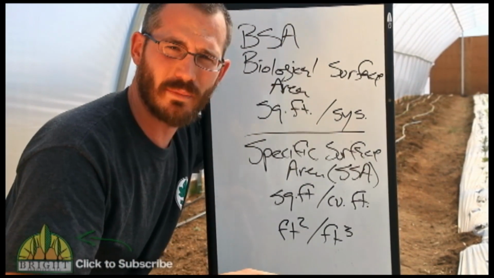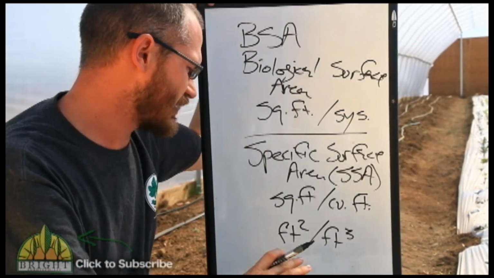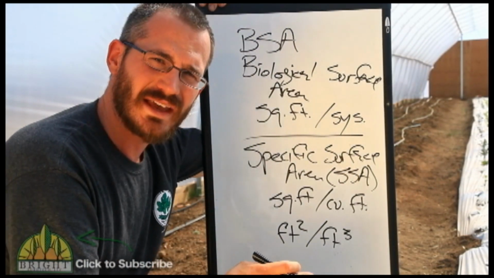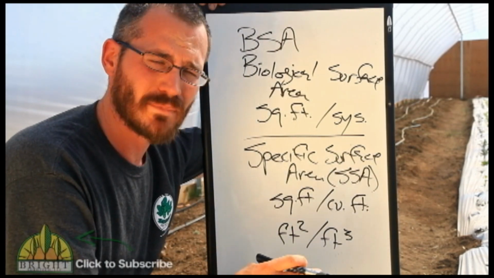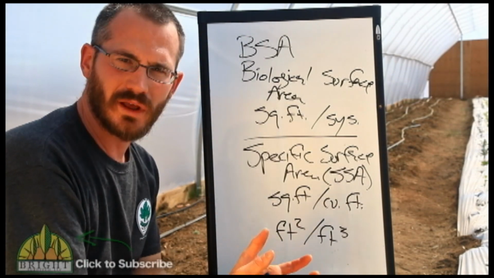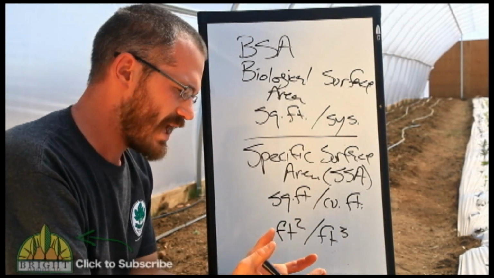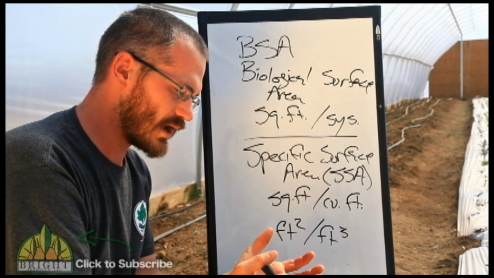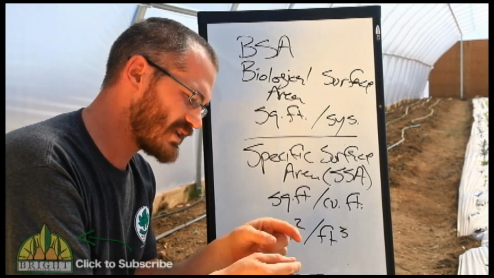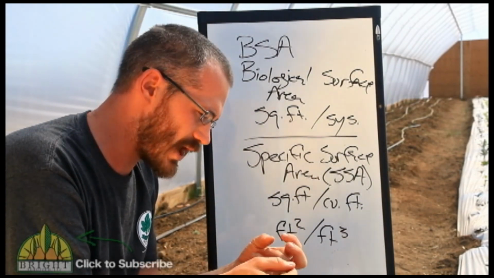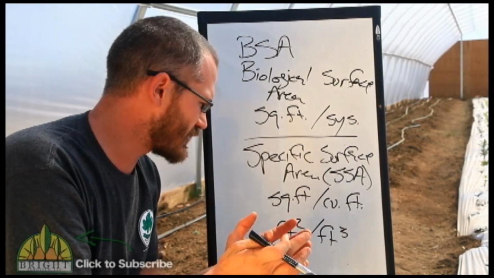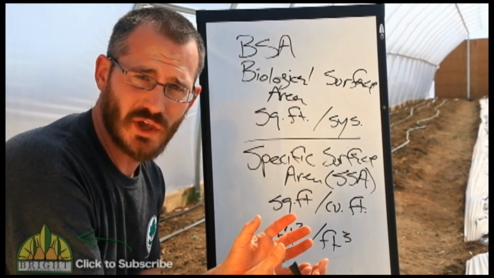Now, this can be a little bit confusing, but basically what we're measuring is the amount of square footage there is inside of a type of media. So in a certain volume, if you have a handful of river rock in your hand, how many square feet of surface area is inside of that volume? If we measured the surface area of each of those individual rocks inside my hands, and we added all of those up, we would end up with our specific surface area if we knew the volume of rock in my hands.